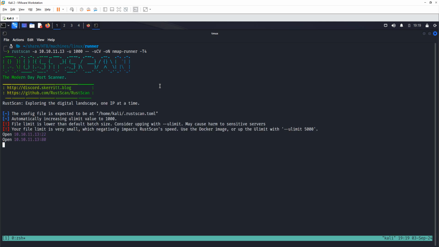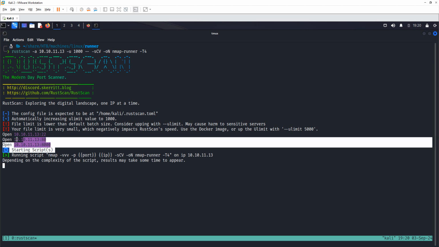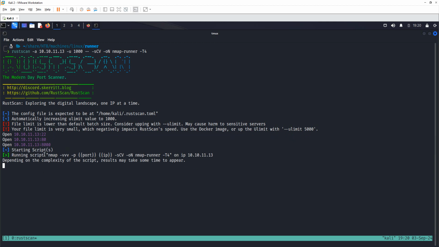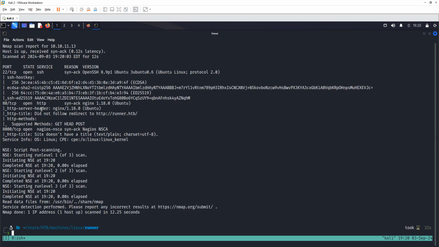So let's see. Alright, so see that quickly in less than 2 seconds we have the ports coming up. So we have port 22 and then port 80 and then port 8000 running on the system. So these ports are open, and then it's still trying to find other ports. I think that's all. It only found 3 ports on the system, and it's now running the Nmap scan. You see the Nmap command here. So it's passed the ports as options to Nmap, and then the scan is done. It took like 32 seconds to complete the scan.